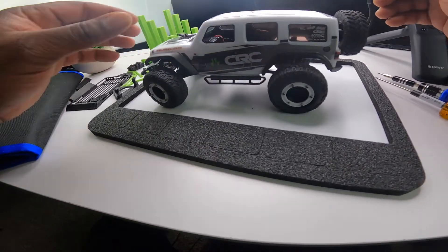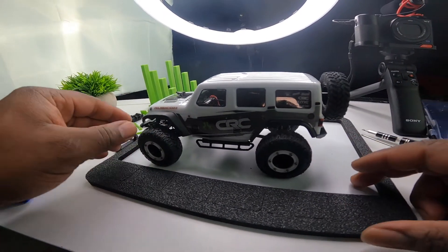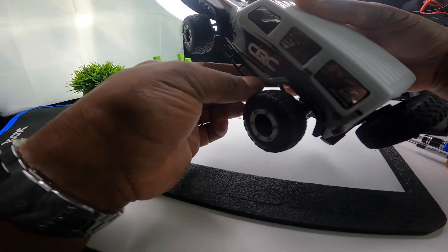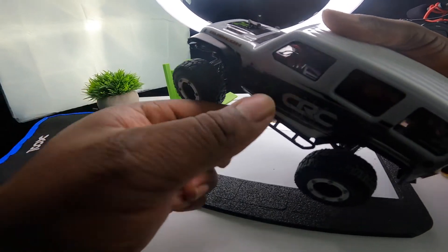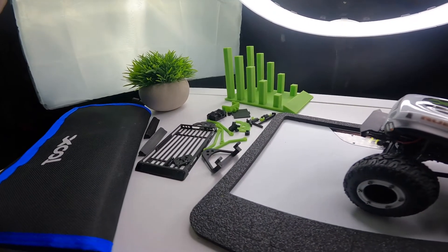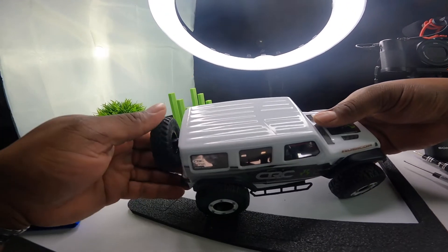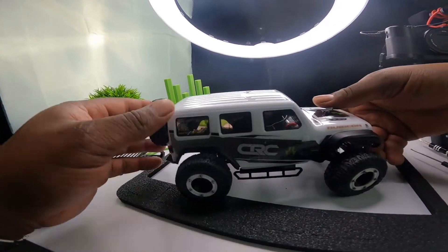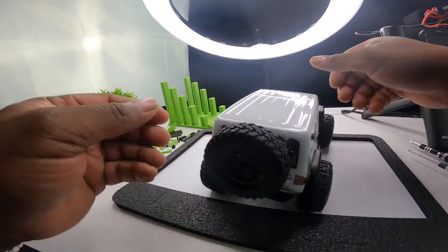I still don't know how much crawling I'm actually going to do, but both of these upgrades look really good. I printed all these myself - all these parts here are 3D printed, you can see in the video before this one. So as of right now, the only things we've got put on are the rock sliders and the rear wheel.